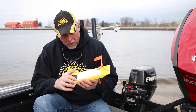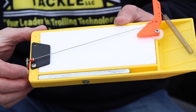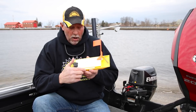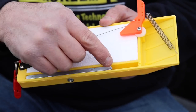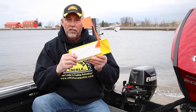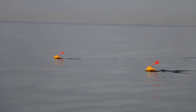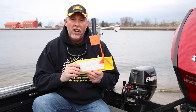You'll also notice that on the bottom of the board, there's a channel back here that has a weight in it. Historically, this weight has been fixed in the board. You couldn't move it. Now we've taken out the channel, and all you have to do to remove this weight is remove the screw. You can slide the weight forward and then put the screw back in. Well, what does that do? Normally the board rides in the water with a little nose up orientation like this. By running the weight further forward, it brings the nose down a little bit. And what that does is gives the board more outward planing ability and allows it to pull much heavier gear.